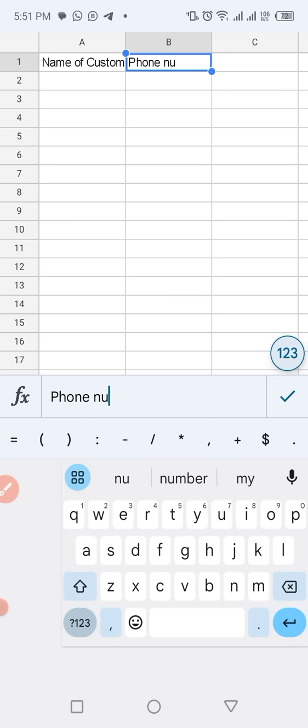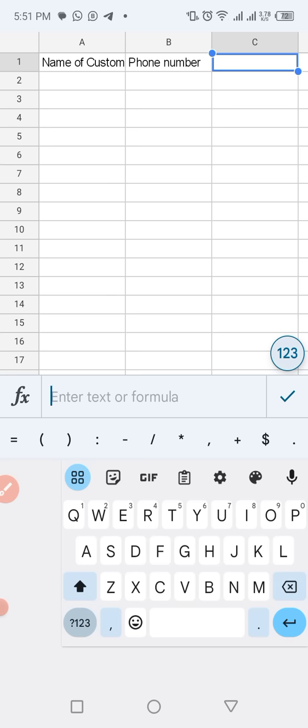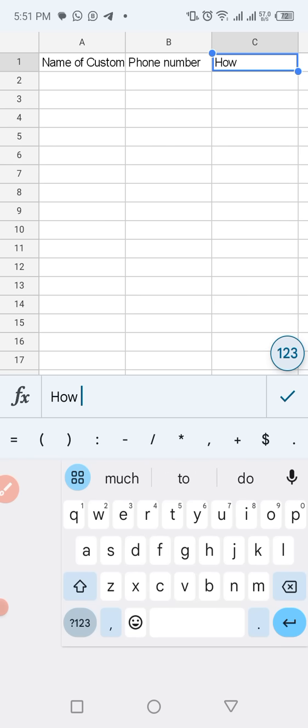So this is the phone number. Then you come here, let's say, how many bags purchased. That's bags of cement purchased, etc.